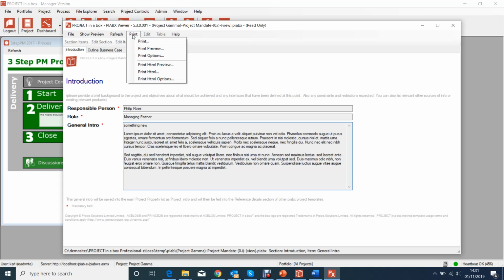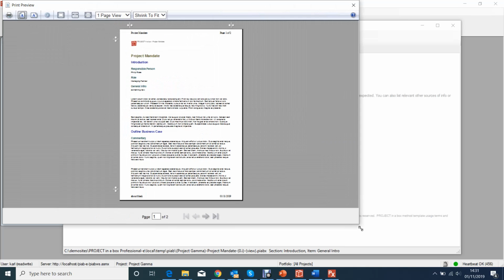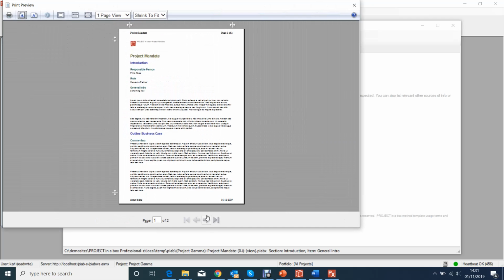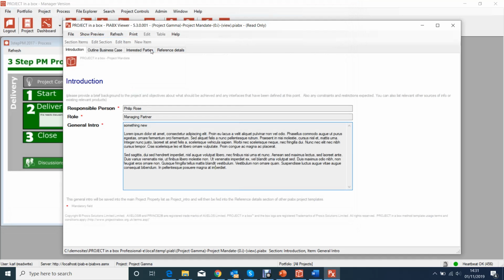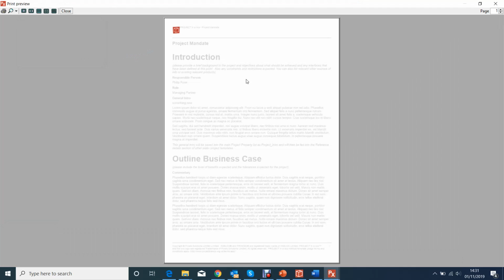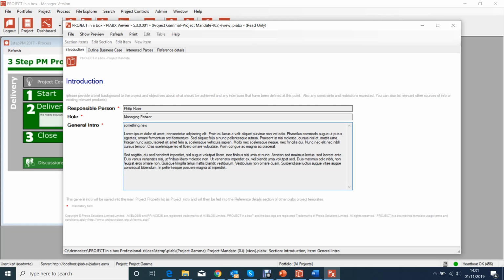When it comes to printing, we have several options here. We can do the HTML print and preview, which is just like the one we saw in the browser. It's going to be the same result as we got if we printed from the browser. But we also have a more structured print preview, which we can offer here. And this is produced by ourselves, by the code, and it gives you a nicer reflection on the document. It doesn't have that HTML page update type element at the end, and it allows you to apply headers and footers to it, and it's overall a nicer format.